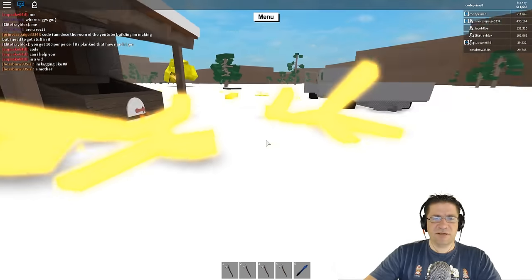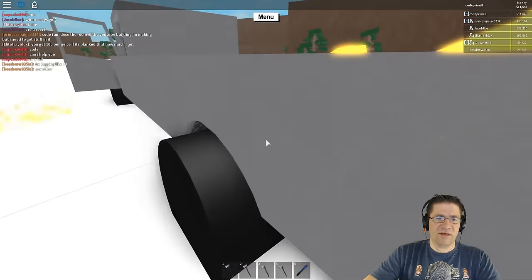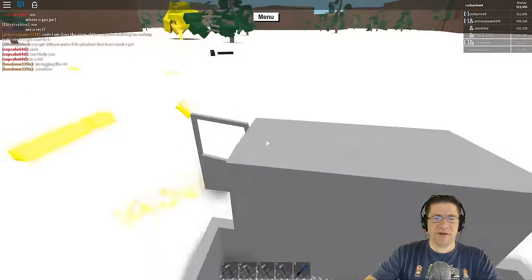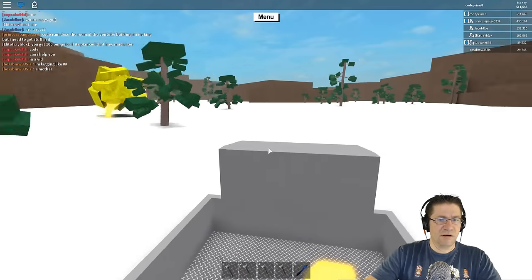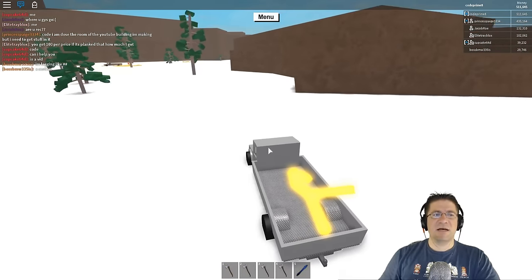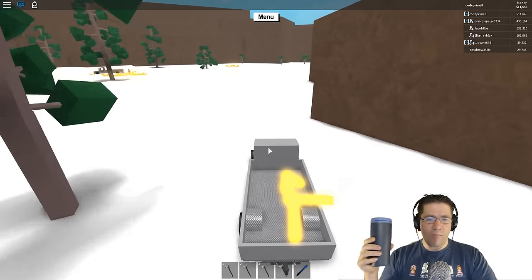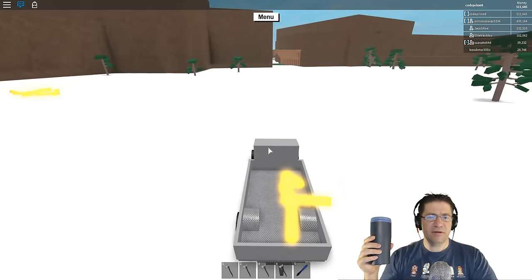Anyhow, let's grab some of this and take it on back, and I'll show you how much it's worth and everything else. This is the glowing fur. I've already got some back at the base. I'll show you what it turns into after you get it planked. Coffee time. It says you get 100 per piece if you plank it. No, that's not right.